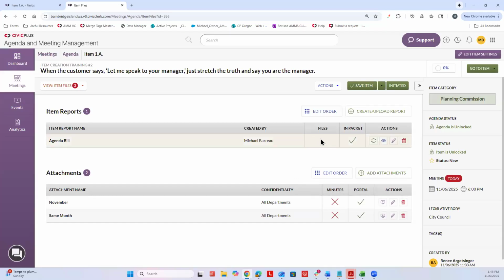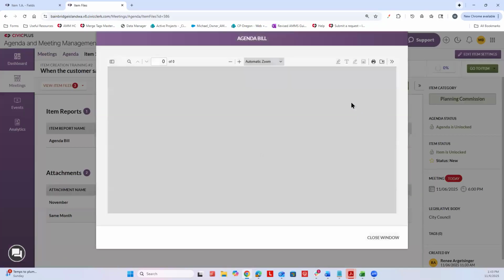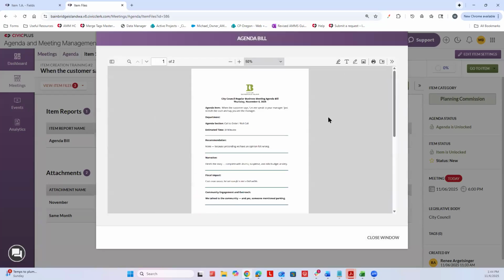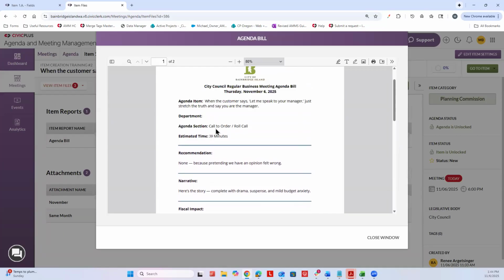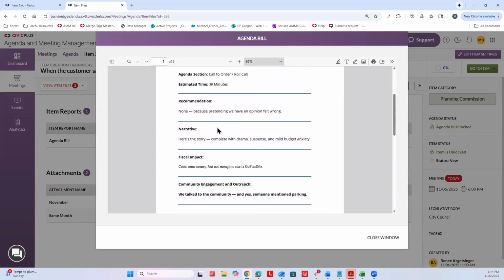You don't see files here, but you see an eyeball icon, and then you see this regeneration icon. If we click this eyeball, it gives us the ability to see how this is coming along. If there's anything here I want to add that I don't like, I can always modify that. Until I actually generate the report, it's not a static document, so I can change anything about this at any time.